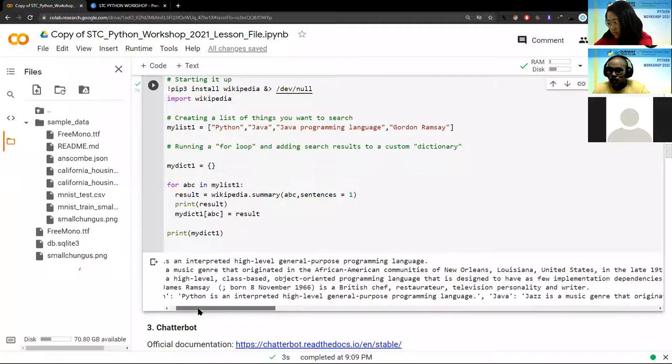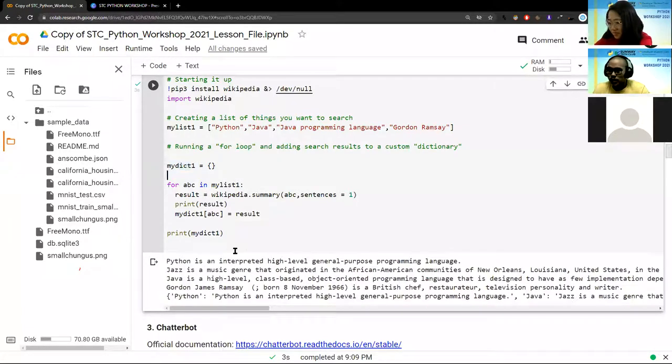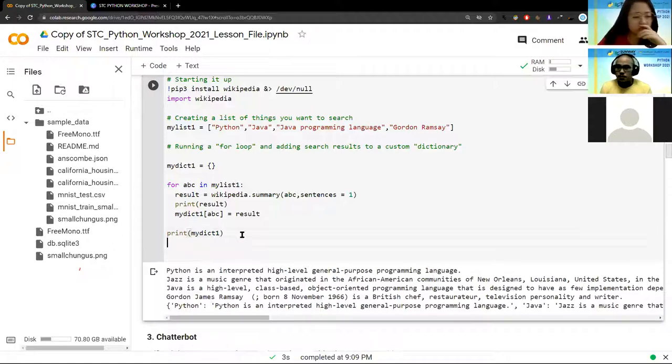And this fifth item, guys, it's back to the topic of what this MyDict is. MyDict is a dictionary and it's taken all our inputs, okay? Being from Python, what it did was that it's taken this ABC, MyDict ABC, it's added Python to the dictionary, and then it has also added result to the dictionary. And see, Python is an interpreter, you will see the same thing here, right? Python is an interpreter, and this is Python. And how do you use a dictionary, guys? How do you use a dictionary? Once you have a dictionary saved, you will do this, yeah? Say I wanted to call up my dict one.